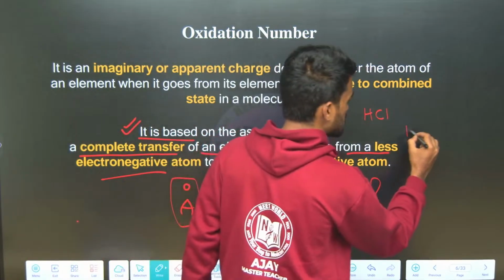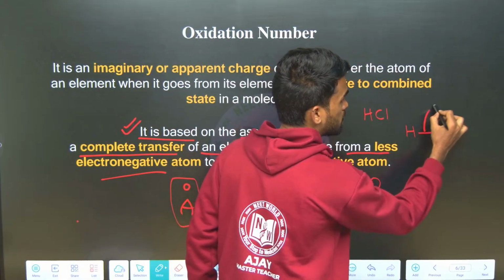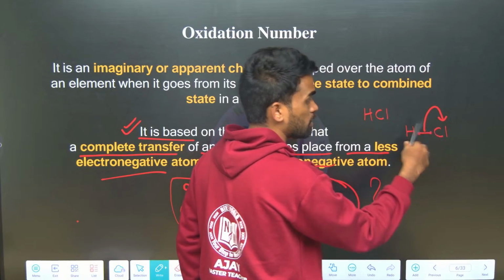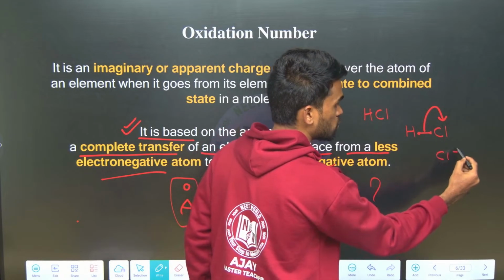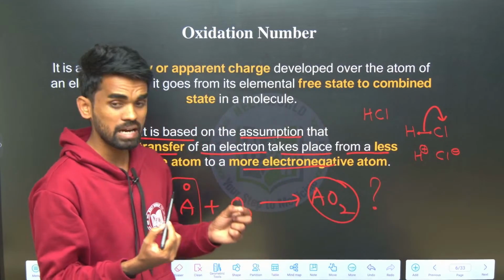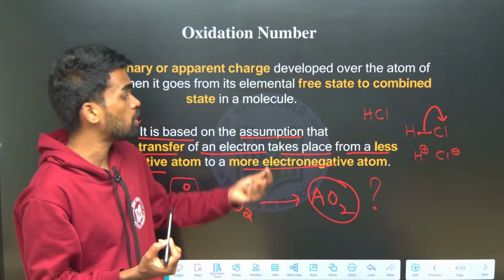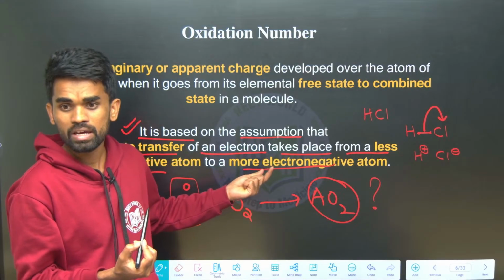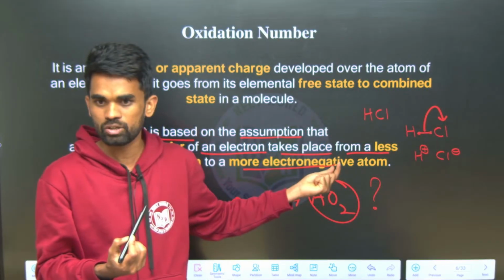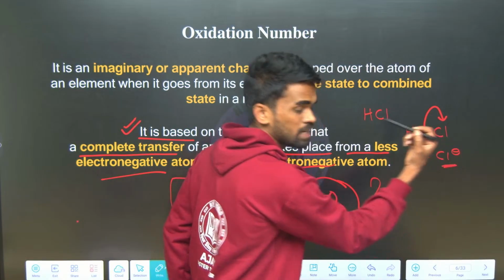So the bonded electrons in HCl, the bond pair electrons, are taken towards the more electronegative atom, that is chlorine. If they are taken towards chlorine, now both electrons in this bond are taken by chlorine. It means chlorine will get a negative charge, and hydrogen will get a positive charge. Like this, whenever we are calculating the oxidation state of elements or atoms in a compound, you should follow their electronegativity values. The more electronegative atom will take the bond pair electrons from the less electronegative atom. Therefore, the less electronegative atom will get a positive charge, and the more electronegative atom will get a negative charge.